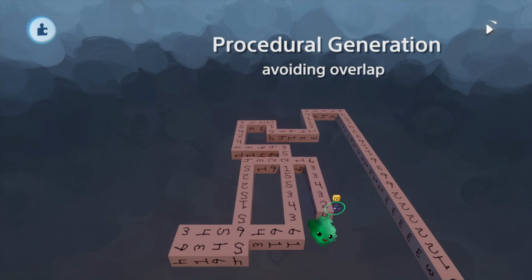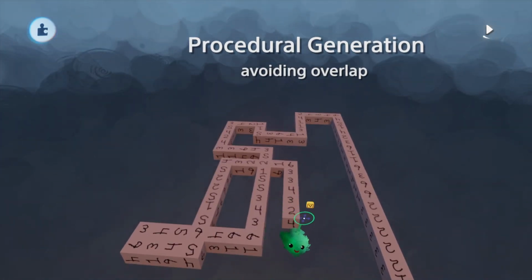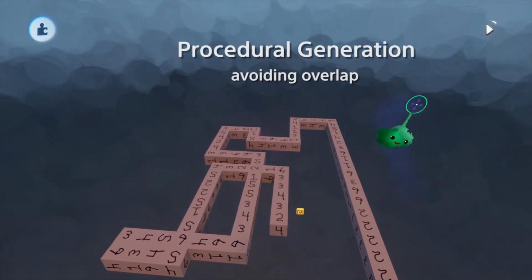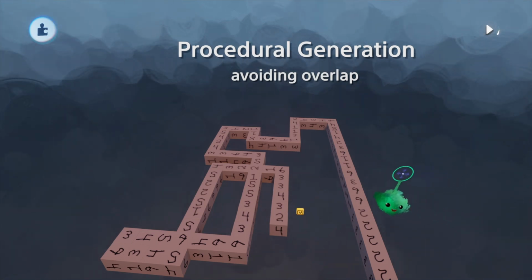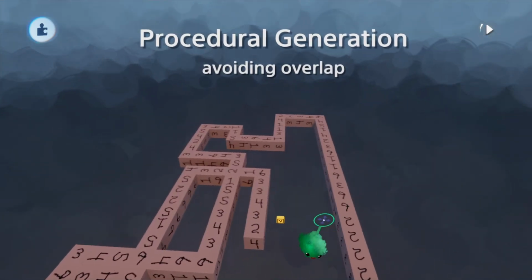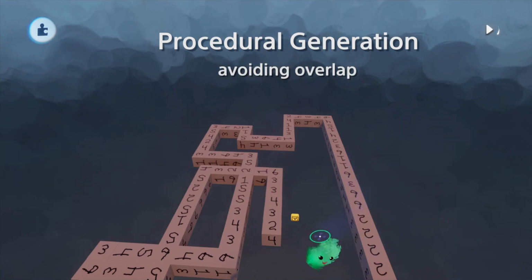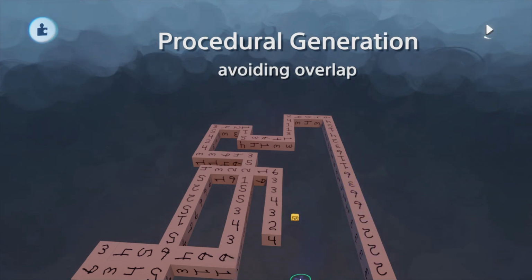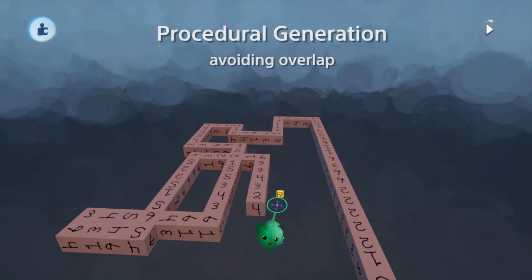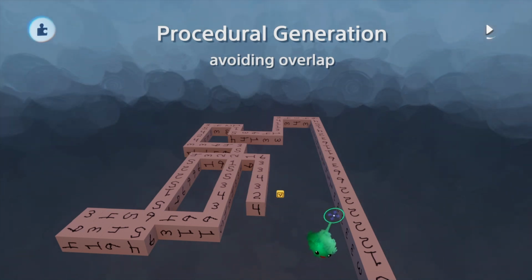In the next video, I'll be going over a completely different technique on procedural generation that is much less math-based and much more native to how Dreams works. It can be used for more than just path generation as well. It could be used for landscape generation or more sprawling types of things like dungeons or branching paths, things like that. The new technique will be much easier to understand since there won't be as much math involved. It'll also be a lot faster to build and get things up and running.